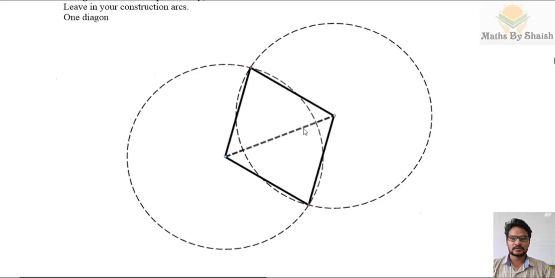So here is the solution. If we have a line, I have taken the 2 arcs. It's not necessary that it has a particular radius. It has to be more than half of this line. So we get 2 intersection points of circles of the same radius. This is 6.5 centimeters, and this is also 6.5 centimeters. So all the sides are 6.5 centimeters. We join from the end points of the diagonal, and we can take it as A, B, C, D. So A, B, C, and D form a rhombus.